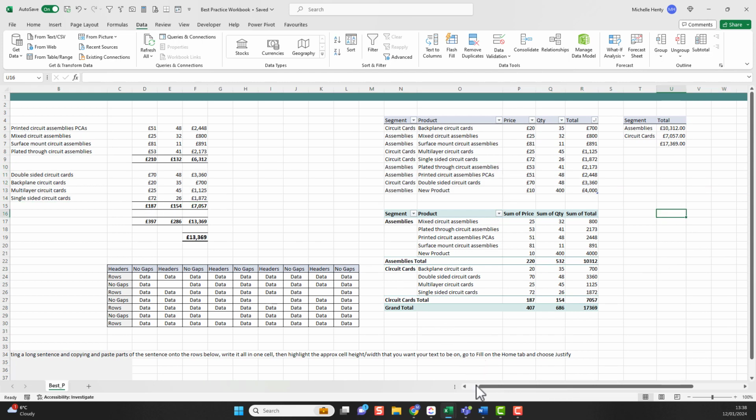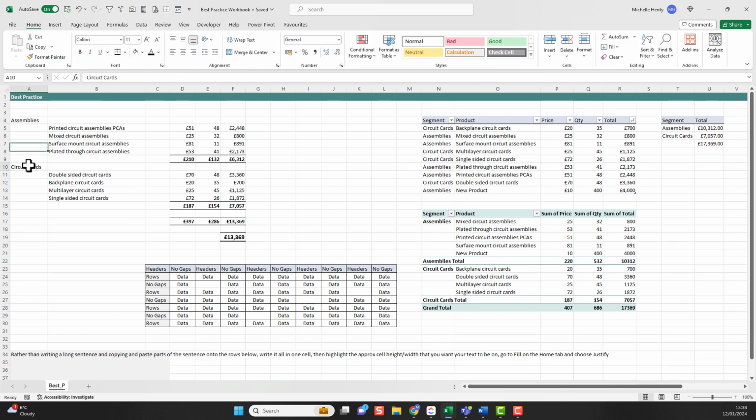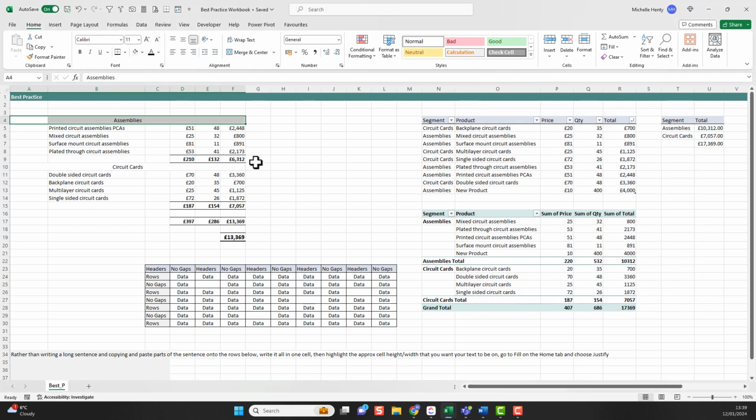Another thing I see people do is to merge and center. Here I might want that to look a bit more like a header, so I'm going to merge and center it. It looks like there's nothing wrong with it. This is a better way. Highlight this, under this alignment, center across selection. Gives you the same result, but I can still click in these cells.